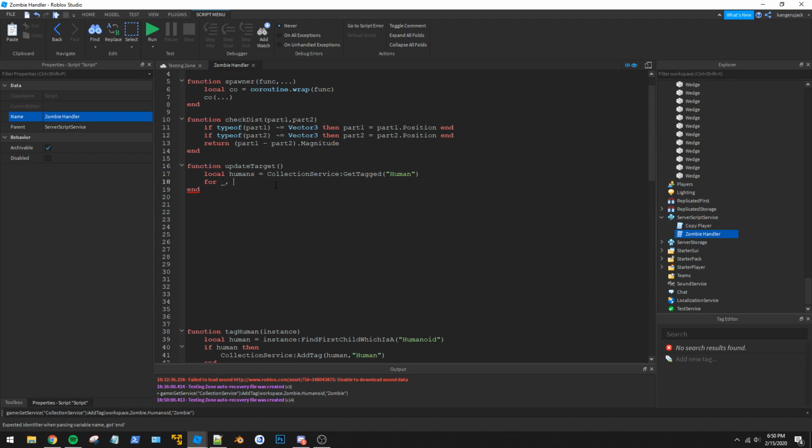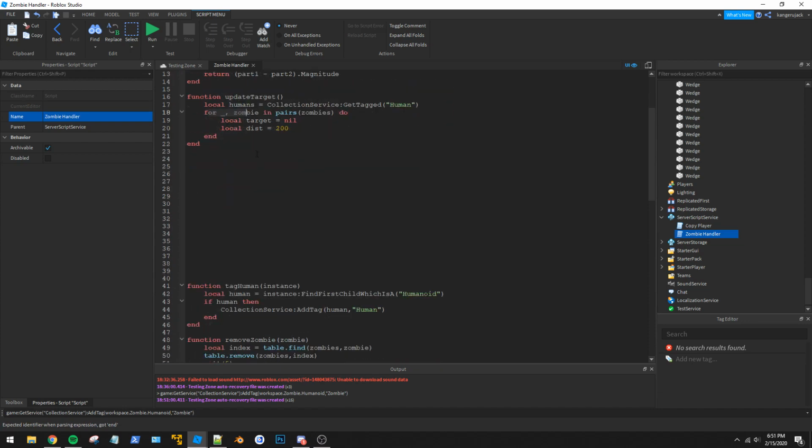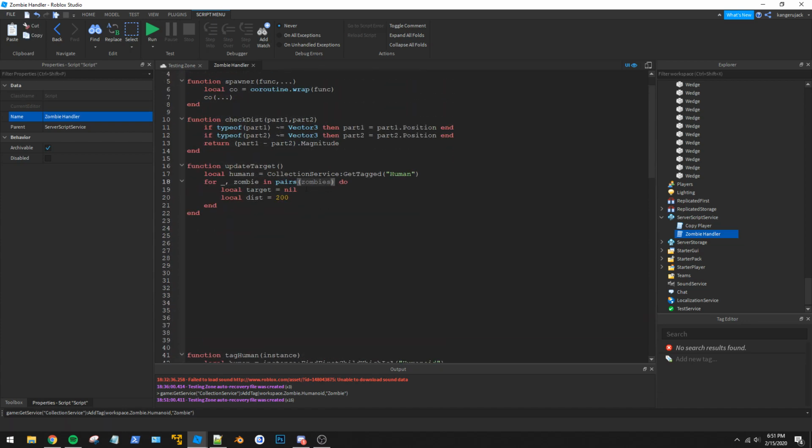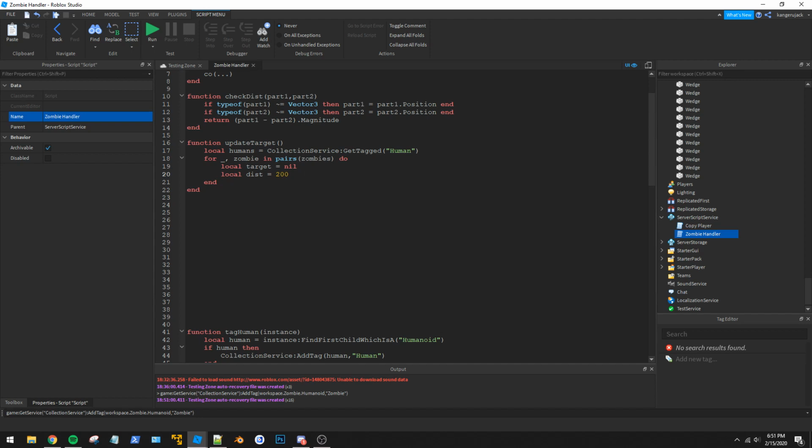Now we'll do for _, zombie in pairs zombies do. We'll do local target = nil. Local dist = 200. This is just looping through all of our alive zombies, so we can update the targets for all of our zombies all at once, in one loop essentially. So we'll set the target to nil and then dist to 200. This will be like the detection range there.